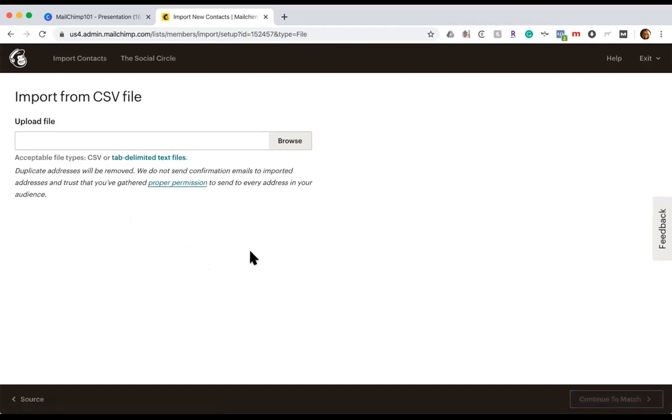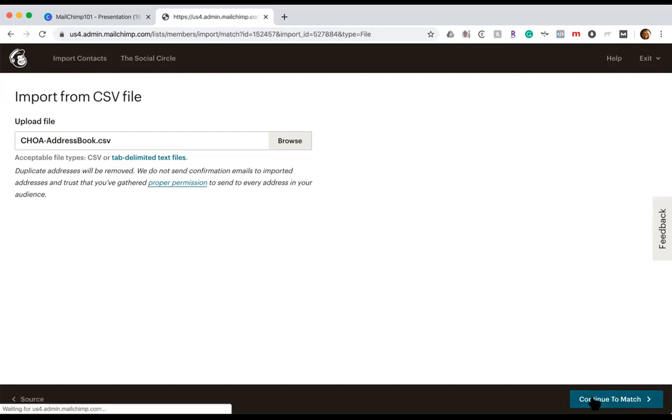your computer, find a CSV, and let's see if I've got one on here just for today's training. Okay, so this is an HOA address book. I won't really add them to my address books, but I've got my CSV that I browsed and uploaded. I'm going to hit continue to match.